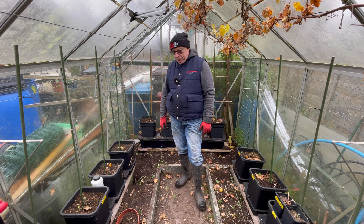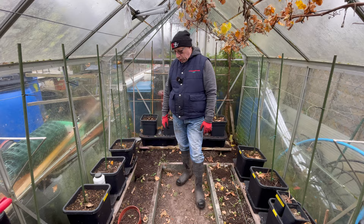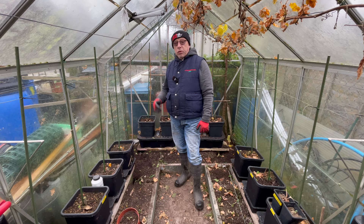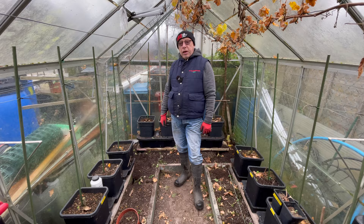In the meantime, looking at the borders - a sign that the weather's dropped cold - we've got voles in here and they're active already, I've seen some this morning, but there's not a lot you can do. I'm only going to be using this as a storage area anyway. I've still got some seeds to fetch in from the runner beans and things like that - anything that I need to get out of the elements will be coming in here.